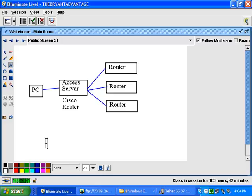Again, it's not mandatory, but once you get a lab of 3 routers or more, you're going to want to get one. For an access server, if you can find them, they're not always that easy to find. The ones I have in my pods right now actually came from Spain, because I had to change the power supply. It's different than what the United States uses. So if you can find a 2509 or a 2511, that's fine. You can do a search on eBay to find other access server models.